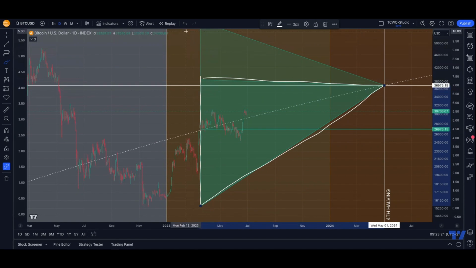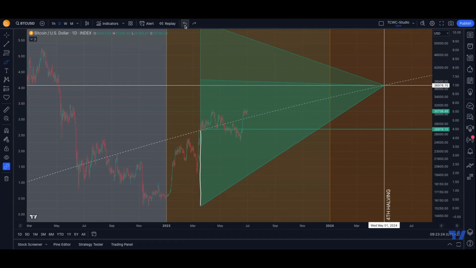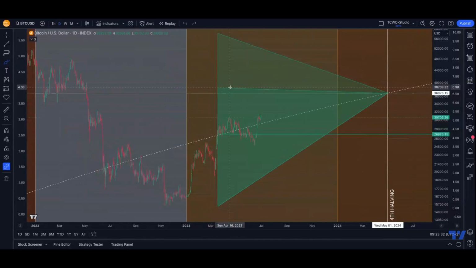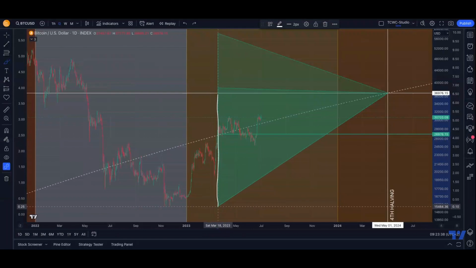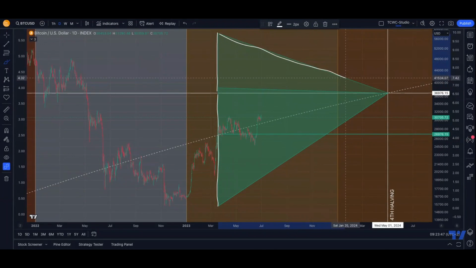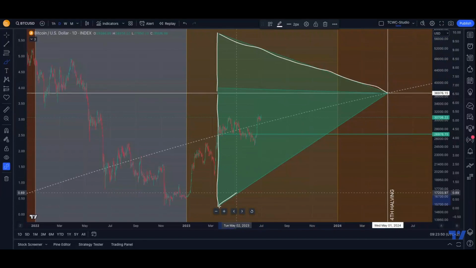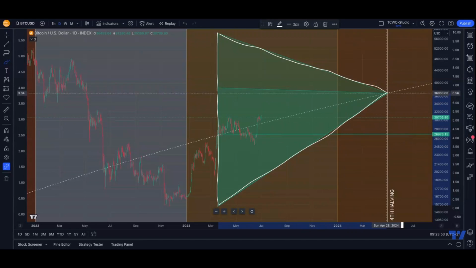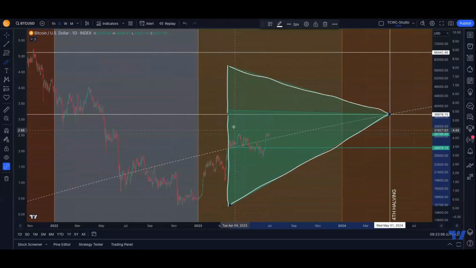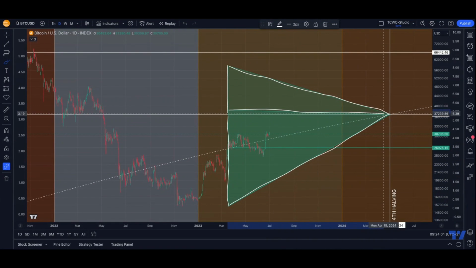The upper cumulus triangle, we're going to do the same thing, except instead of drawing those lines from the category 1 price line, we're going to draw it from the future halving price line. We're going to go straight down to the market cycle low, and then we're going to do one in the opposite direction, equal price range, and connect both of those to the future halving price and date. All right, so there we have our upper cumulus triangle and our lower cumulus triangle.